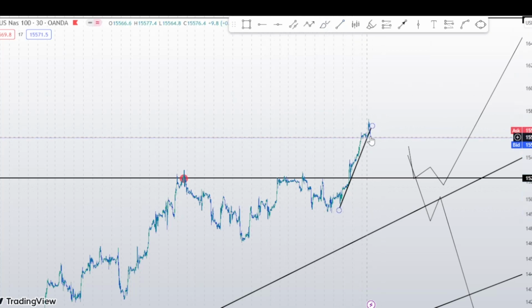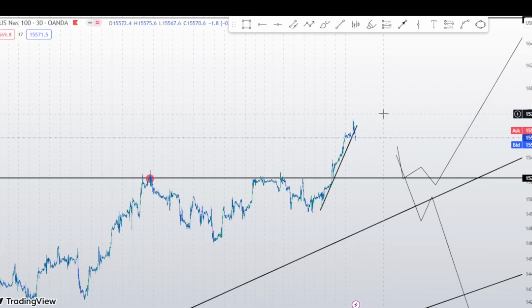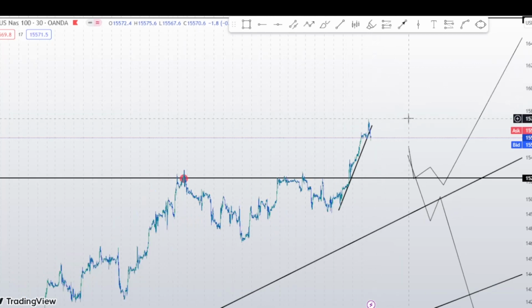and the market gave a low here, and once the market gave a low, and when the market opens, it's going to give us the high and low of the day, of which they are important to mark and see how the market is moving around those lows and highs of the day. So this is all about Nasdaq, and we're going to be moving to Ger30.